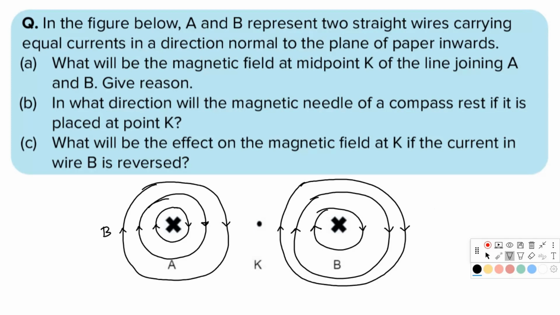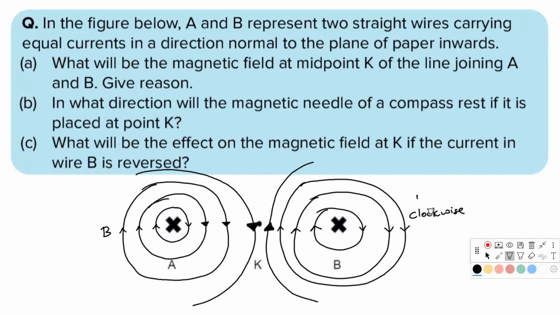Now I make these arrows a bit darker so that you realize what exactly is happening. See, these are the concentric magnetic field lines. For the conductor at point A, the magnetic field is in clockwise direction. For the conductor at point B, the field between the conductors is in anti-clockwise direction, but overall it is clockwise. This is also a clockwise magnetic field.